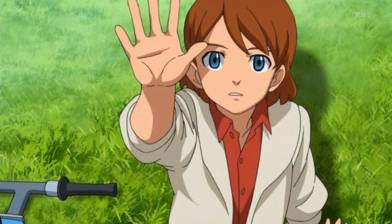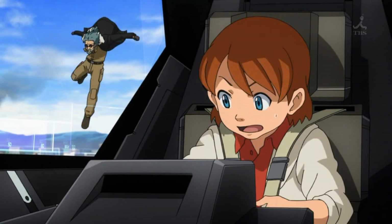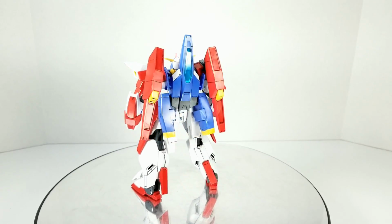No, God! No, God, please, no! No! No! Honestly, this mobile suit design is just way too good for the likes of him.